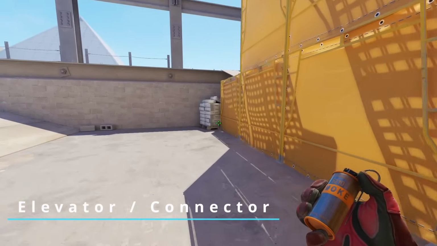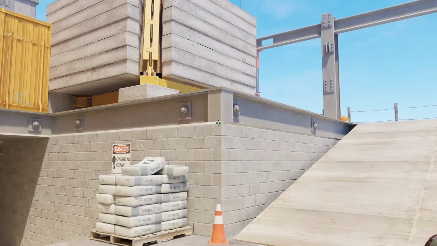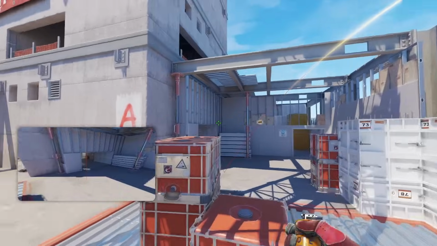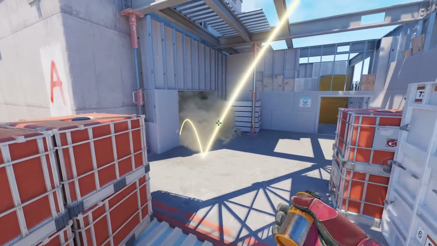The other A take that you could do is by smoking off elevator and connector. Go ahead and stand at this part of the sandbag, put your crosshair where this wall meets the beam, then walk one step forward and jump throw. This smoke will land here, blocking off the CTs from mid rotation.